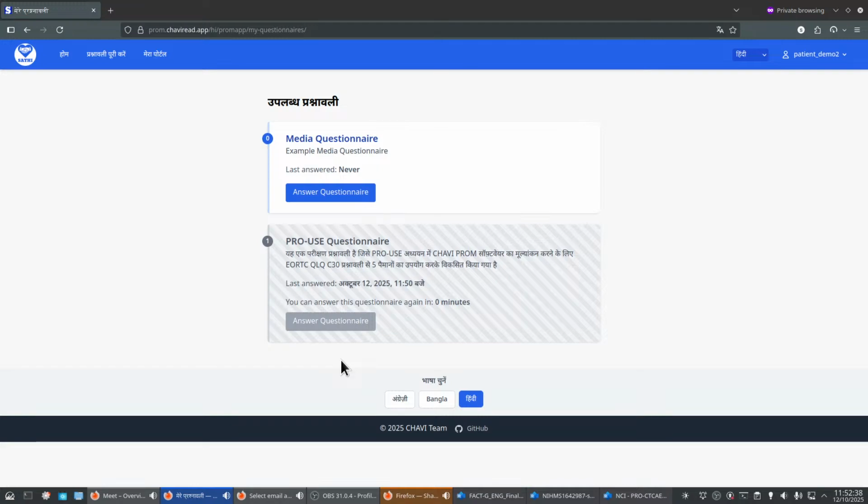I just want to ask whether the patient is going to give the answers at leisure time or at the OPD. That is up to you to decide. Technically speaking, this is an application which is available on the web, so they can do it sitting at home also. But I will tell you some practical difficulties we faced, because we are running a study using telemedicine and PROMs, and we have some initial insights on that, which I will be sharing at the end of the presentation.